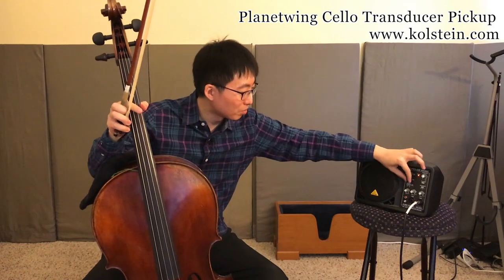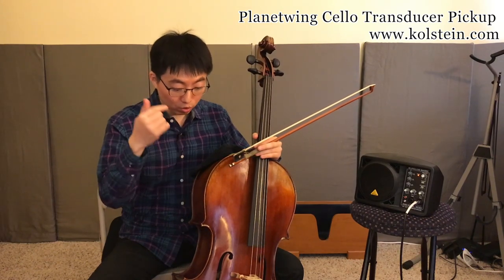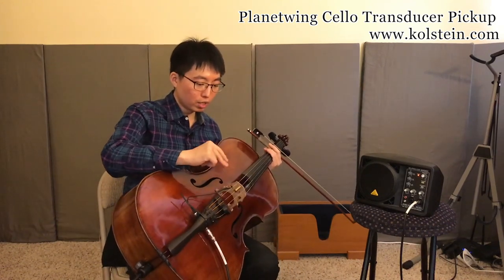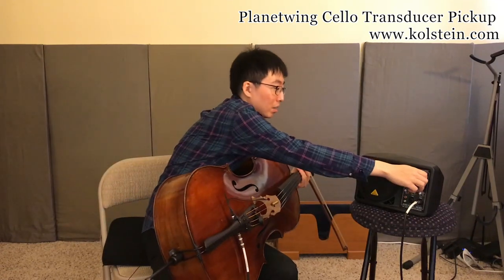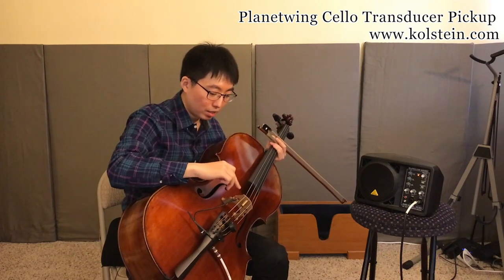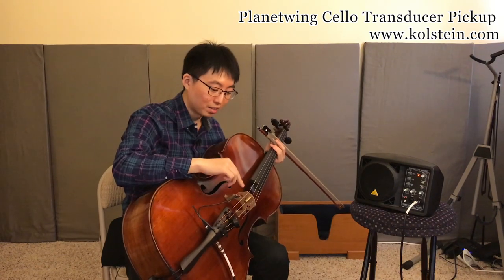So there are a lot of things you can do just with this pickup. You can connect some more effects to it. It's great to put effects through a pickup because you won't have extra sound — like I'll snap here and you won't hear the snap sound through the amp, because it's not catching it through a microphone. It's catching the sound coming in between the wings of the cello. But I do this and you can hear the sound coming out of it. So that's why it's great for effects if you like that.